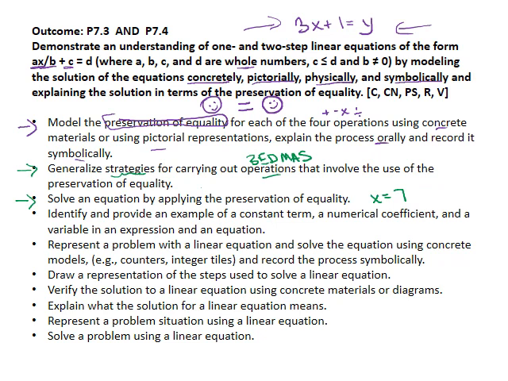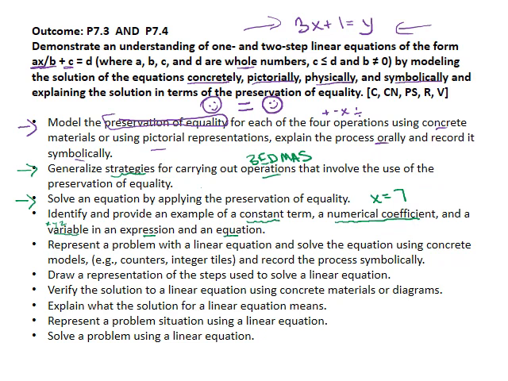Identify and provide an example of a constant. What is a constant? What is a numerical coefficient? And what is a variable? So you should know what a variable is. That's the x, the y, the z, whatever letter of the alphabet we decide to use that day. And then these two words, expression and equation. So these are all words you can put into your word book.